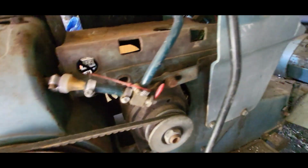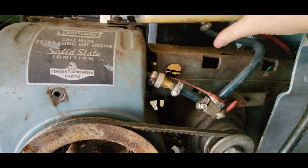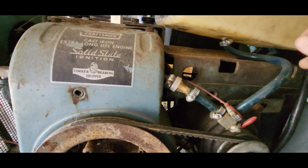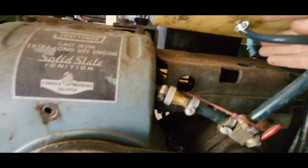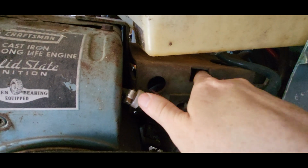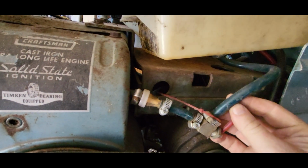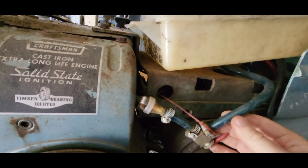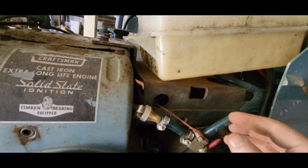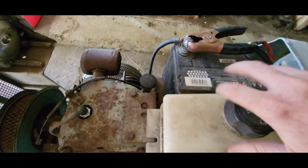But before I try to put gas in to get it running, I'm going to reroute this gas tank setup. It should have the fuel line coming down through this hole there, so then I'll run it up through here. That way it'll be in a little better position anyway. I'm probably not going to keep this setup on here. I just want to use this to test it out. And it's a plastic tank and it's clean.